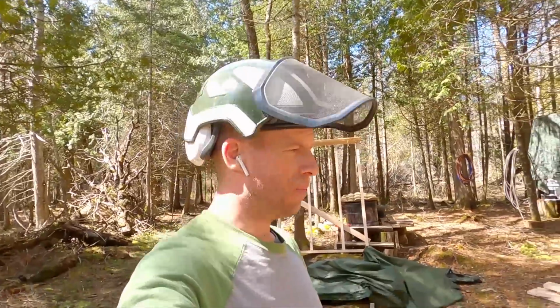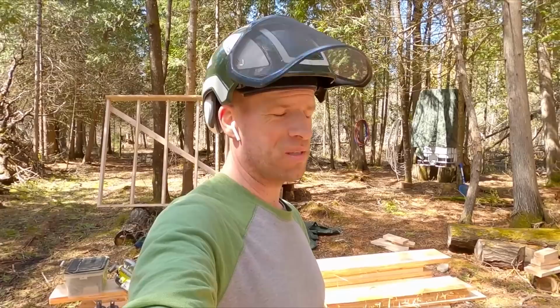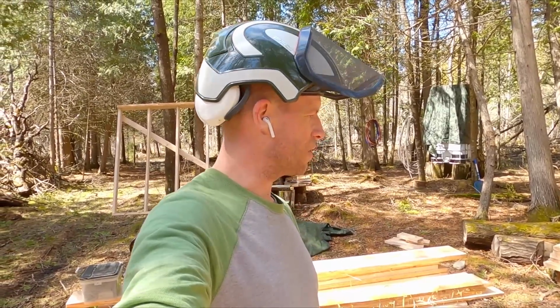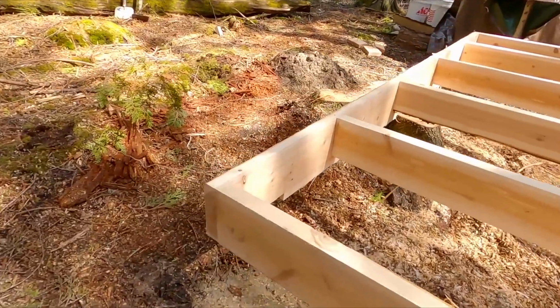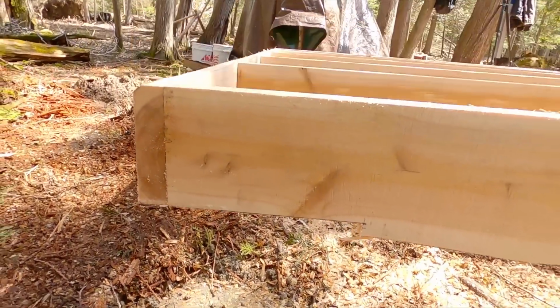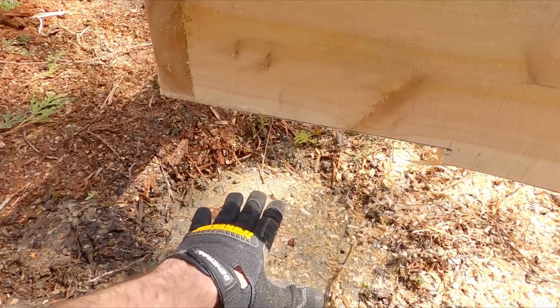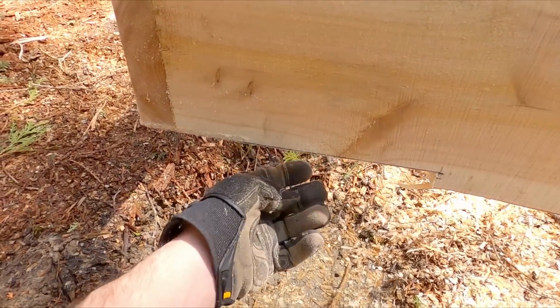Still a little hesitant to put the back feet on this thing, because the concrete's pretty well set, but it's not like 100%, so I just carved out these back corners. They're just going to sit flat on a stump, so they'll just be a 12, 13 inch stump right there sitting in the concrete, and this will sit on. I'm not going to attach it or anything, and because it's not going to be attached, I'm just going to go ahead and put the floorboards on here.